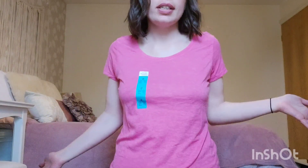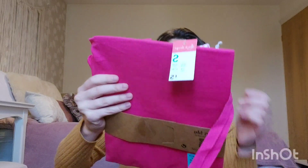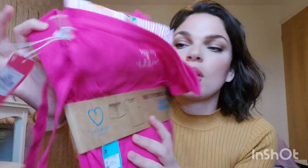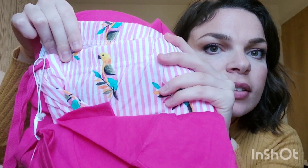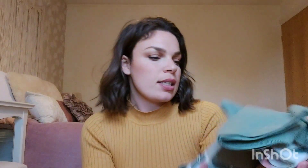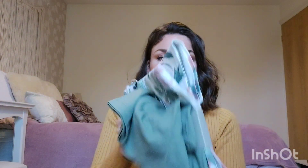The pink slouchy top comes quite low and is really comfortable - a nice soft slouchy pink top. Then I got some pajamas. First, a shorts and t-shirt set for only five pounds in a size small - it's got a bright pink top and cute little parrot print shorts. Then for six pounds I got the t-shirt and trouser set, which is a really pretty green colored top with a nice leafy print on the trousers.